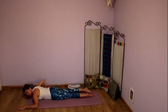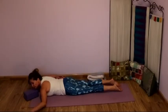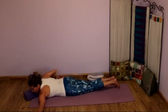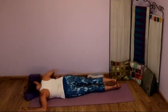This is going to be a little deeper stretch. I like to use my block as a pillow for this. And you're going to extend out. You're going to start to roll to the left, but as you do, reach those fingers over. So you're lying on the left side. And then again, you can keep the elbow bent.